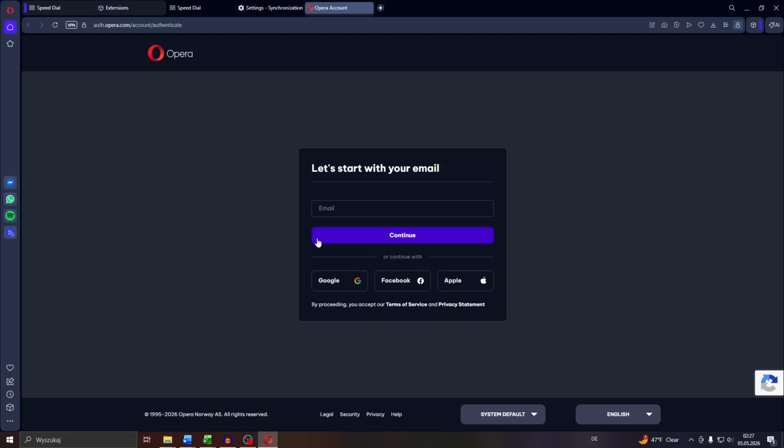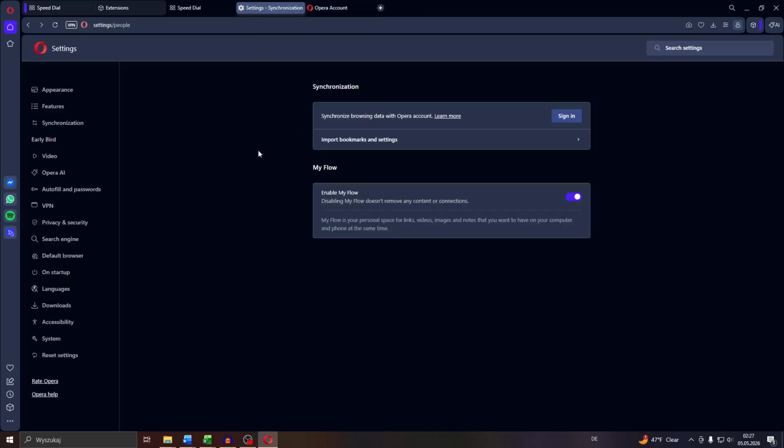And after that, click into continue and confirm the synchronization so that all your browsing data you've been using on your mobile device through your Opera account, including bookmarks for instance, will be transferred also to the web browsing version here. Just make sure, guys, that you stay logged in. You will see your user profile here in the top right corner, Opera account. So for obvious reasons, you will need to be logged in with the same account here and on your synchronized mobile device, or across all devices you're using Opera browser.